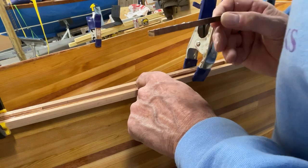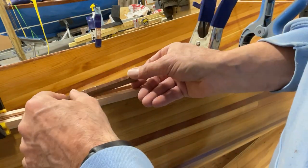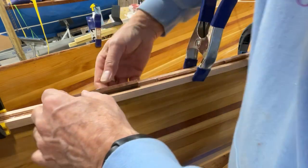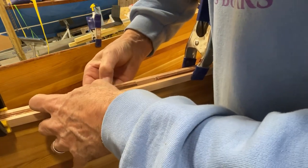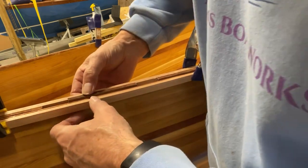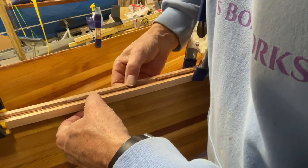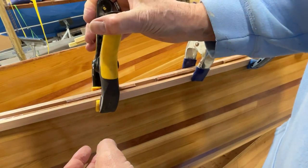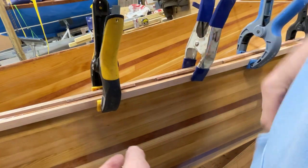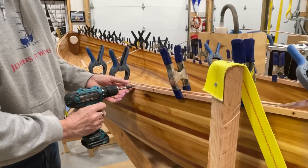If you can see that pencil mark inside there, right there, go in there, put that in there. Boy, some of these are tighter than others. Make sure we're flush. And pull the next one. No, that one dropped in. Okay, kind of wipe these glue marks off of here.